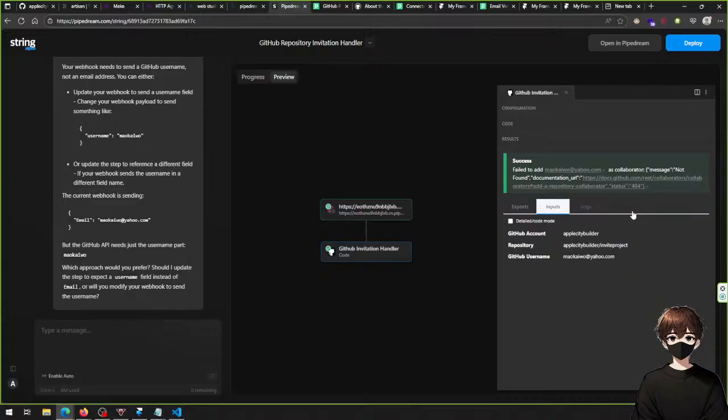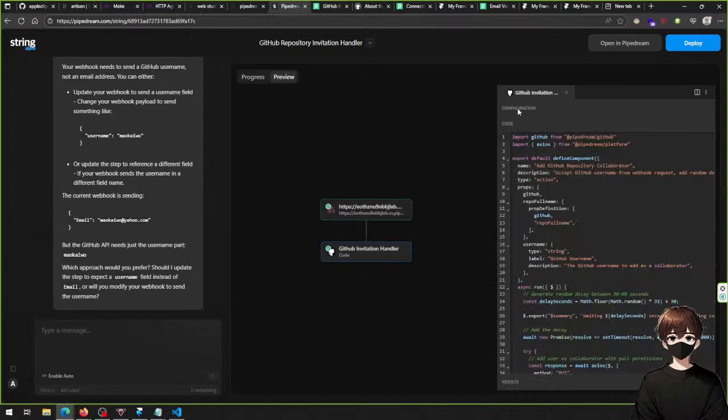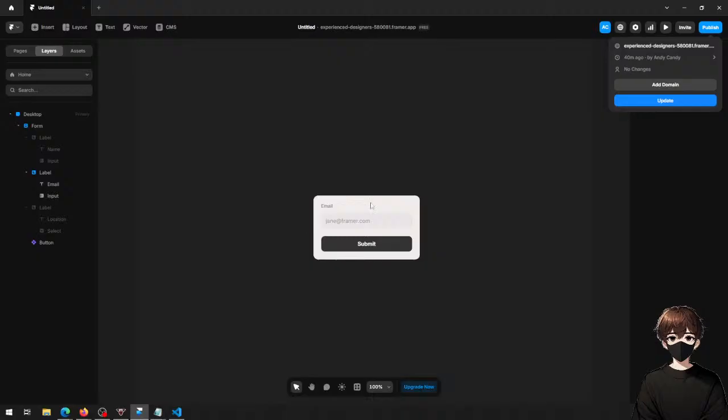Okay. Let's do that with Framer actually.